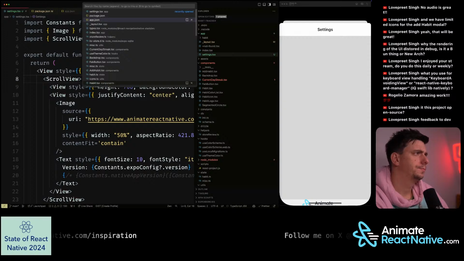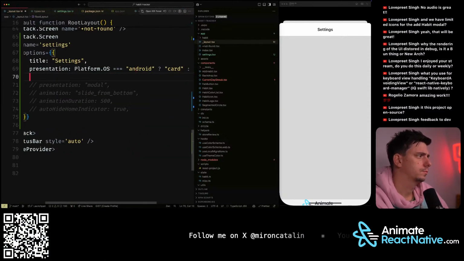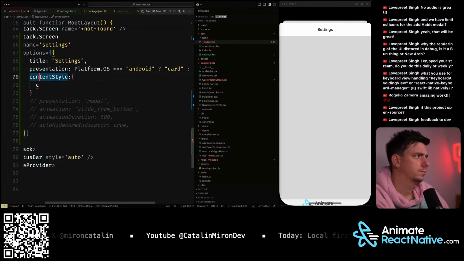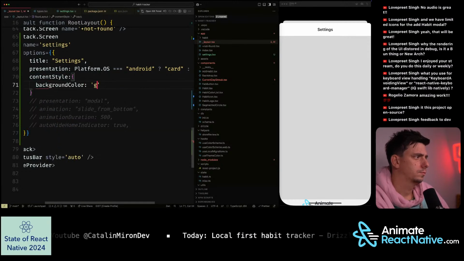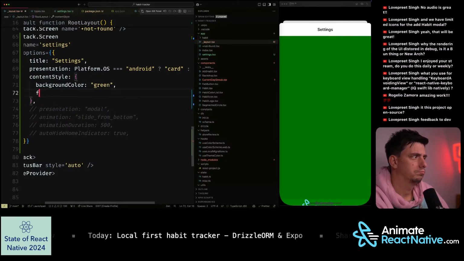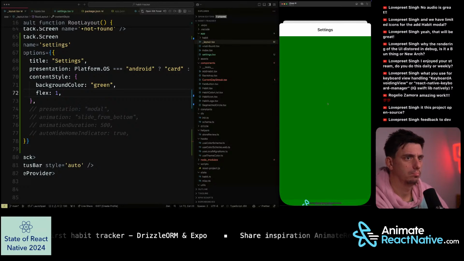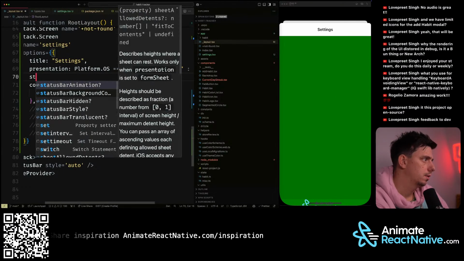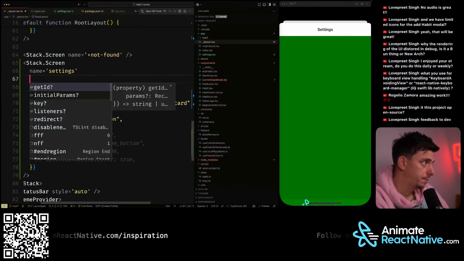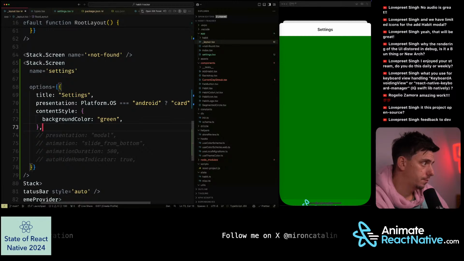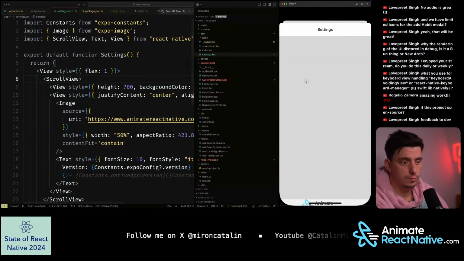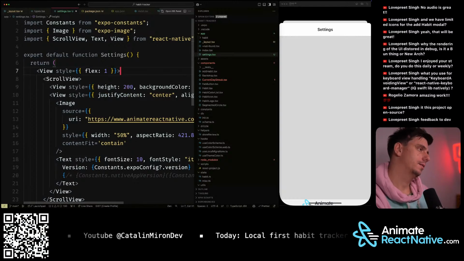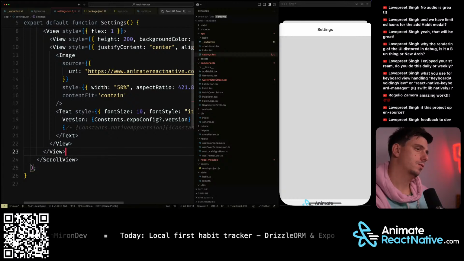Collapsible. Okay, so content. It's interesting. Because I would like to have it like this, you know.